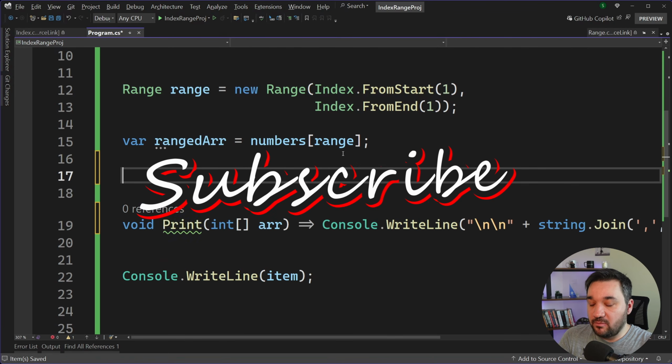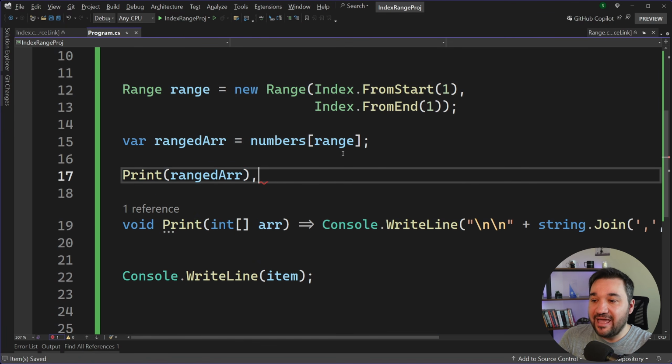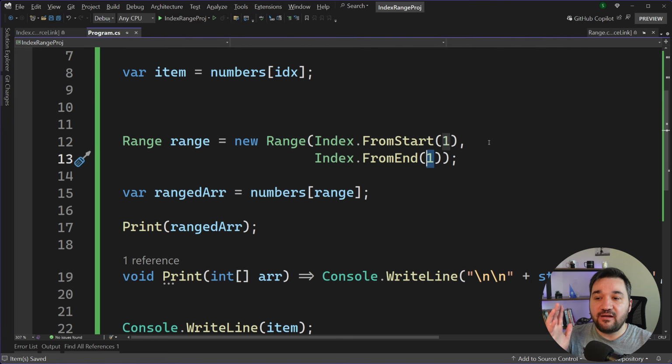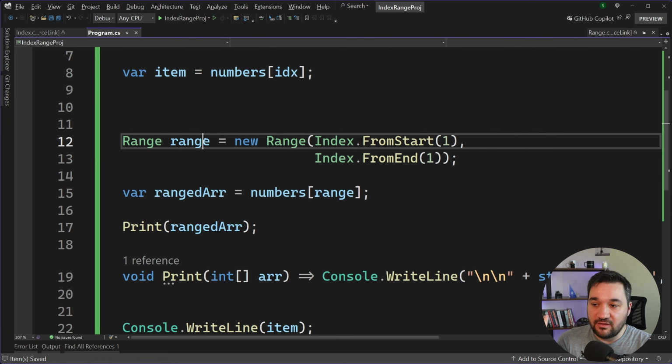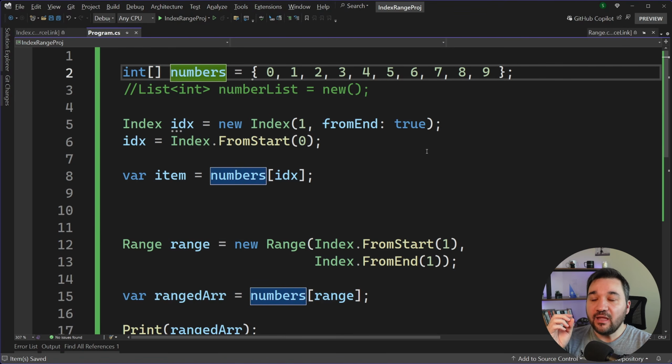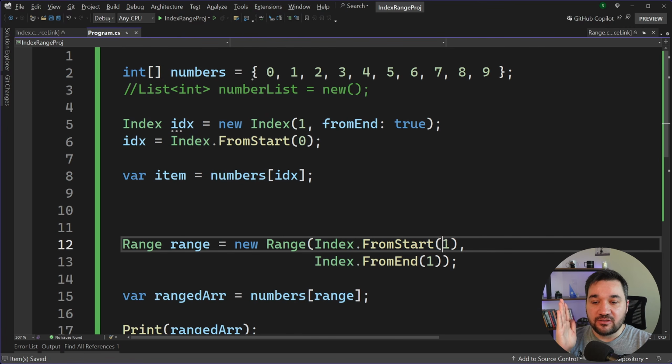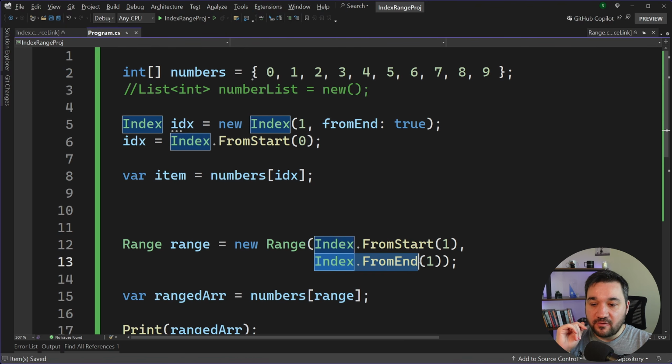Okay, now I'm going to print that range array. So I have an array, and I want to access some data. The starting point will be from start 1, and also from end 1.